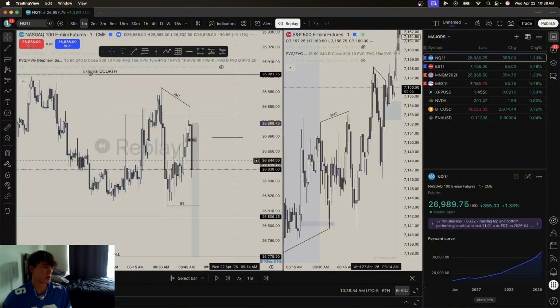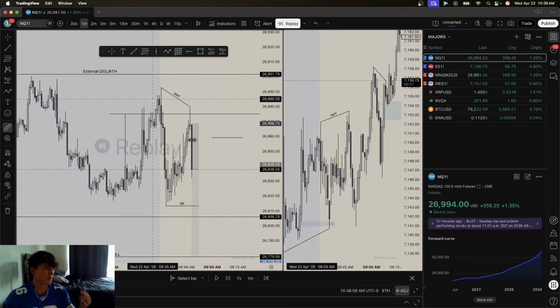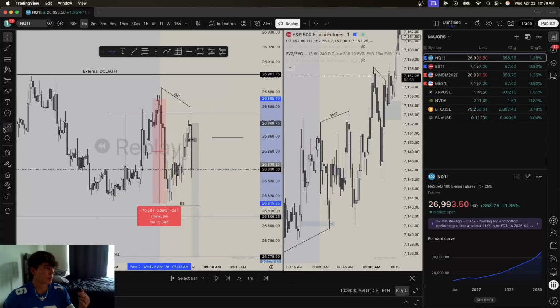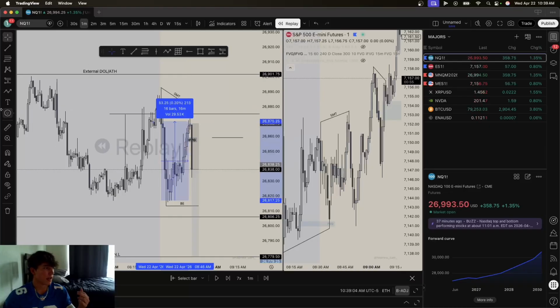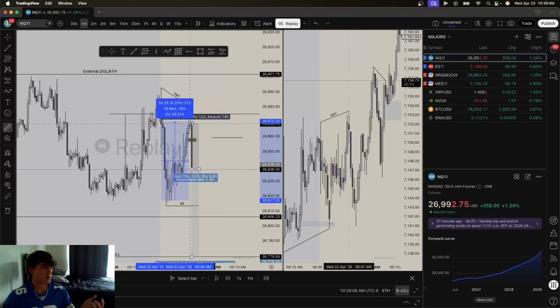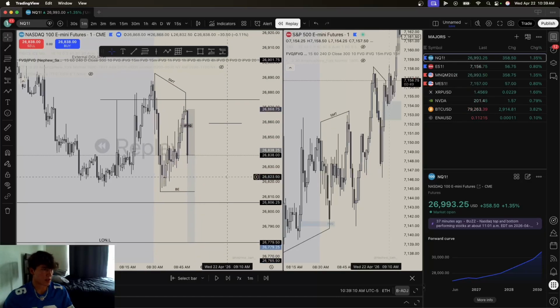As well, we're respecting this 5 minute gap. What I'm seeing in these markets is we created this 5 minute on the move down, and then we created this move back up into this 5 minute, and now it was a 5 minute retrace for us to just want to continue lower. That's exactly what I was looking for. That's exactly what we got. So now we got our confirmation.